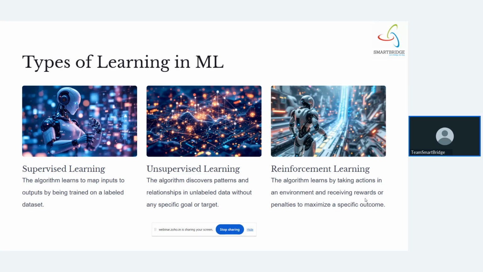People will ask you for sure. A first question, what are the types of machine learning? Supervised learning, unsupervised learning, reinforcement learning. Supervised learning: here in supervised learning, the model will learn the data using labels. If you are confused about what I mean by labels, I'll give you one example.